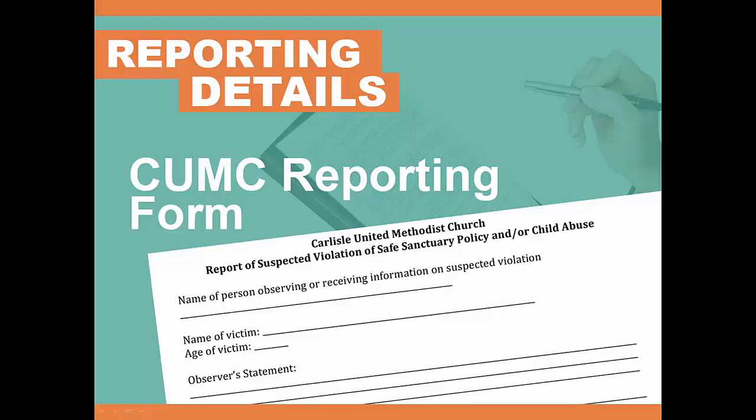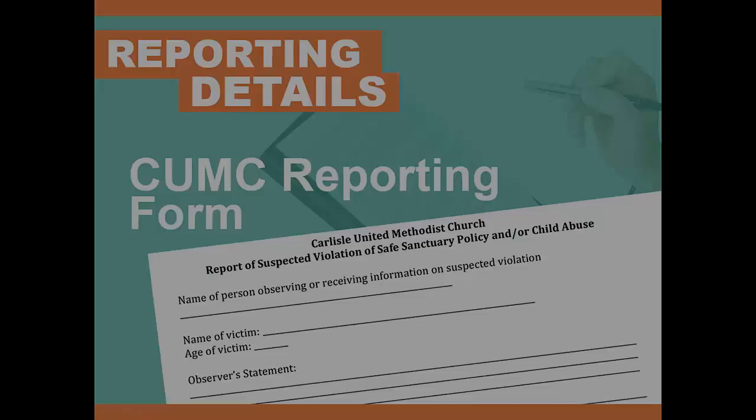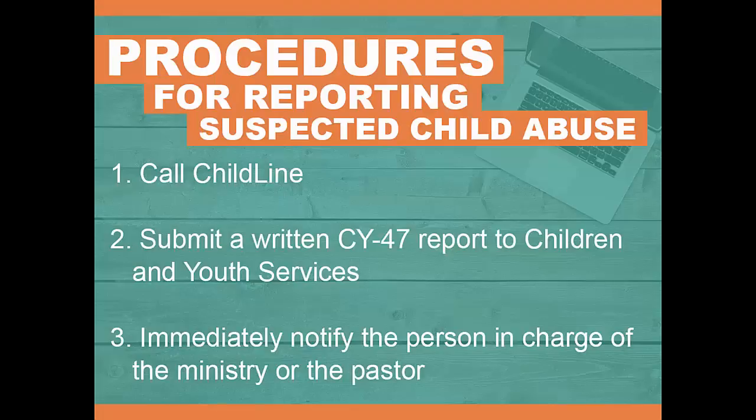The person making the report must complete the form. If there are questions completing the form, please speak with the person in charge of the ministry or a pastor. If the suspected abuser is an employee or volunteer, after notifying Childline, please talk to the pastor immediately. The pastor will then assist with the correct notifications. If the suspected abuser is a pastor, after notifying Childline, please talk immediately to the chair of the Leadership Council. PA law and church policy mandate that this three-step procedure be followed.